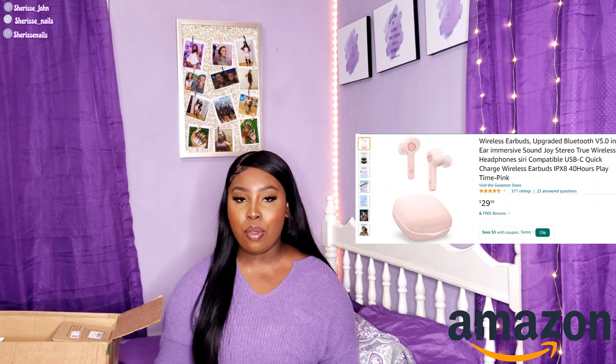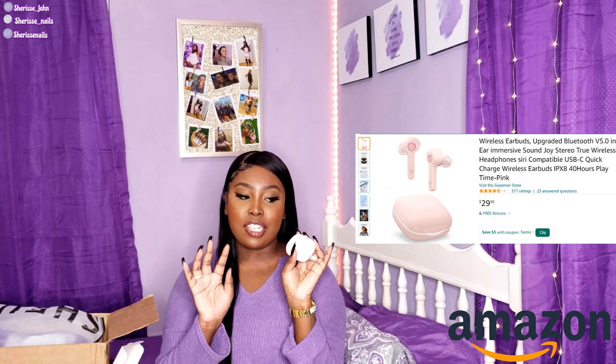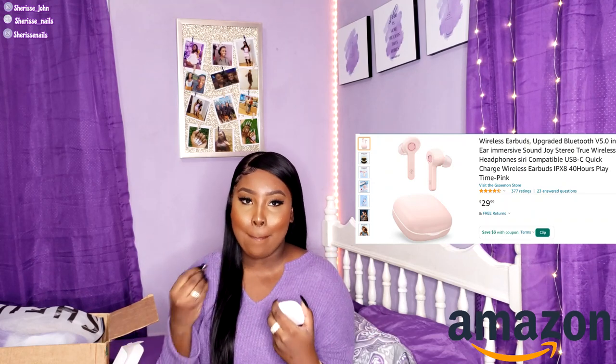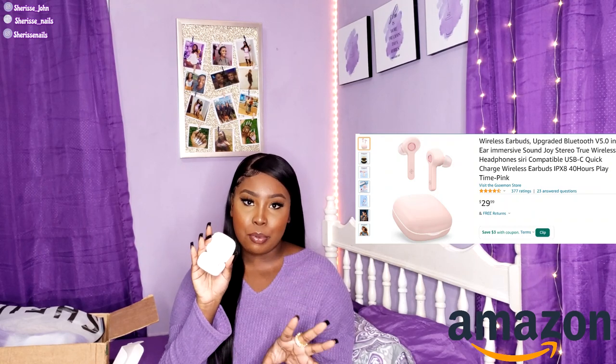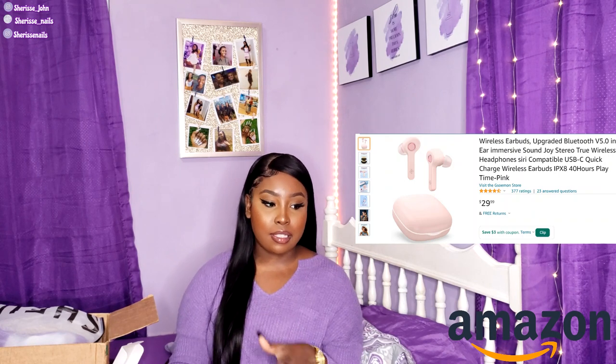So I really needed a new one, but the problem with this one is, it's the same thing. So let me show you. It's the same headphones, it's just a pink one I decided to get this time, because I do still love pink. Purple is babe, but I love pink still. But the only thing is, so it opens up like this. As you can see, the case is not coming apart because it's not supposed to do that. But I apparently managed to do that. The only thing with this is it's not connecting to my computer.